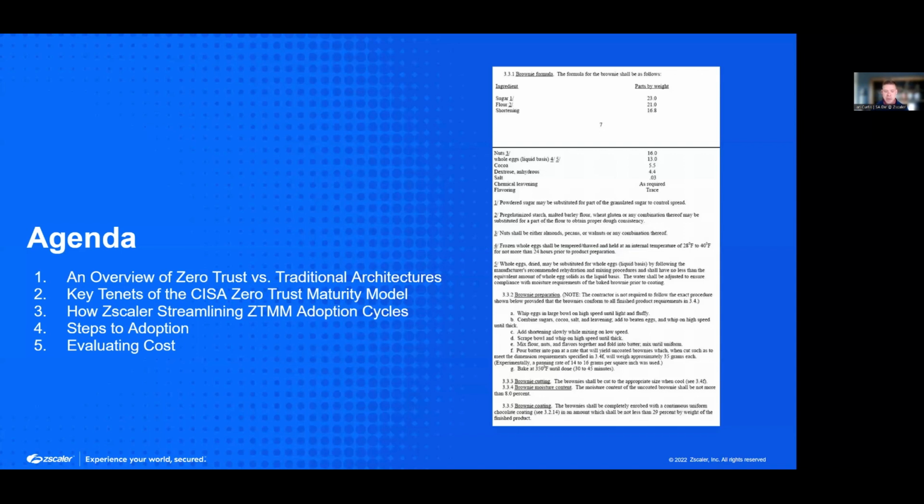Now at Zscaler, we've been able to help customers accelerate the adoption of a zero trust strategy. And not because zero trust is a product per se. It's not something we're simply trying to sell you. It's a strategy. But with Zscaler at the center of that strategy, we've demonstrated that we can work with the other critical vendors in your ecosystem to help get you to that optimal state much, much faster than what's called out in the official documentation.